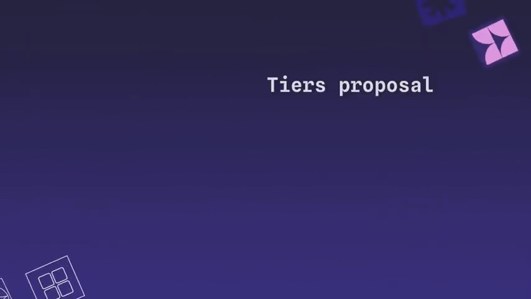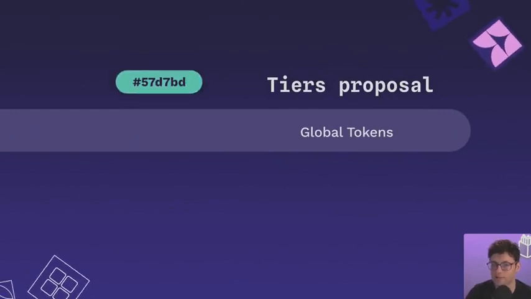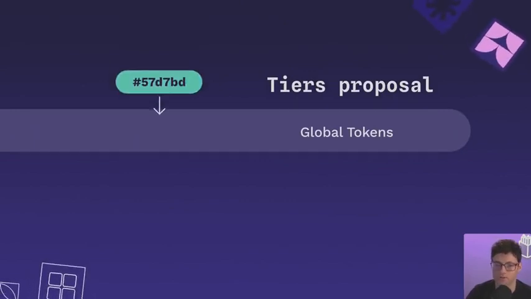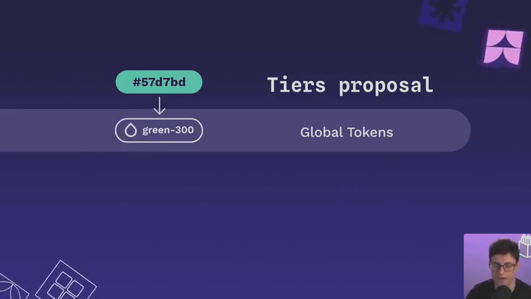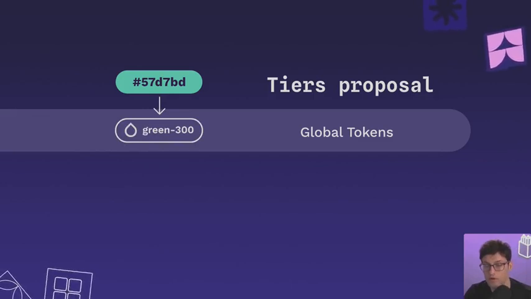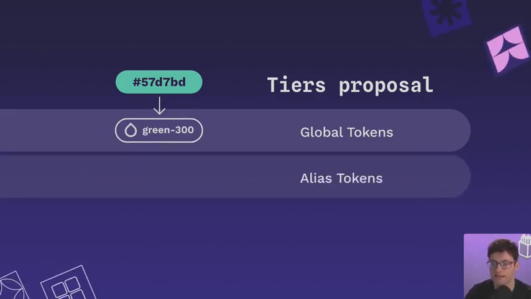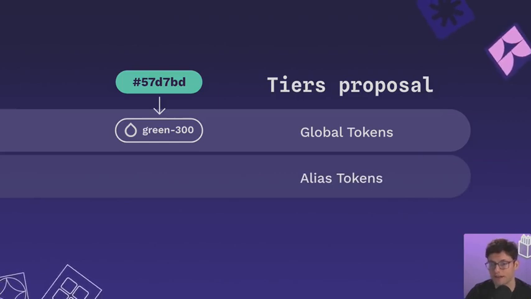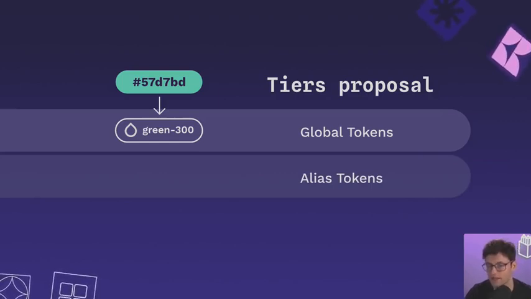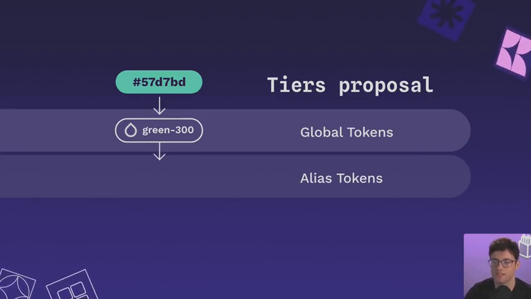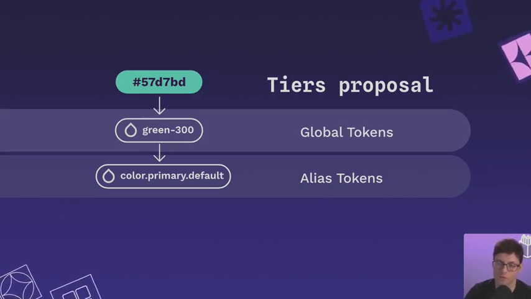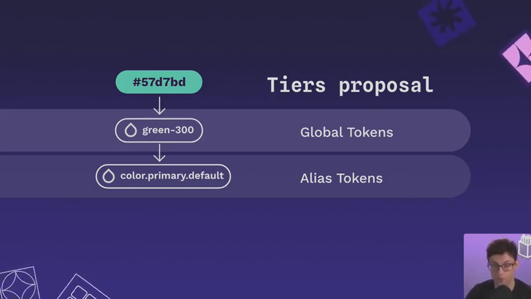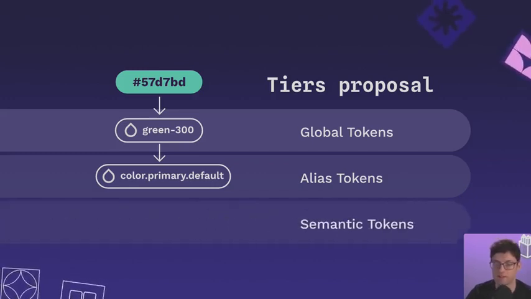We would start with global. At this level, we name the raw values, the key values. In this case, we have a color that we have called green 300. Then we would move on to a second level, the alias. In this case, the alias refers to the brand, that is, our design system will have a specific usage and design decisions regarding visual styles. For example, our green 300 is the primary color we use in our design system, which is why we call it color primary default. We would then move to a third level, the semantic tokens.